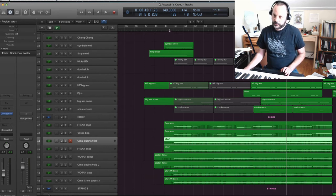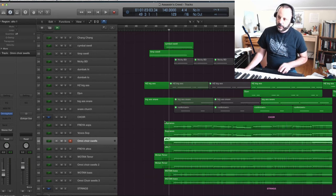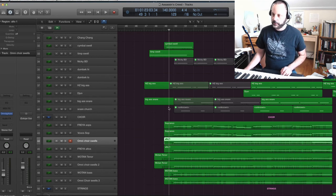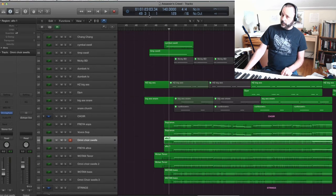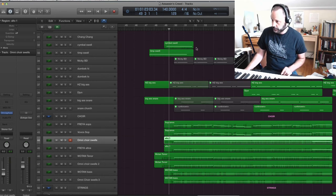I was going to bring in the percussion here, right with the choir, but I thought we'd give the choir some space, and this is what I'm talking about with arrangement. It's very important. In fact, it's a huge part of mixing and mastering. That's why I'm going through all the arrangement here, and we're not talking so much about mixing right now. I wanted to have the choir first, so the listener focuses in on the choir and we're kind of building it. And then I came in here with the percussion.